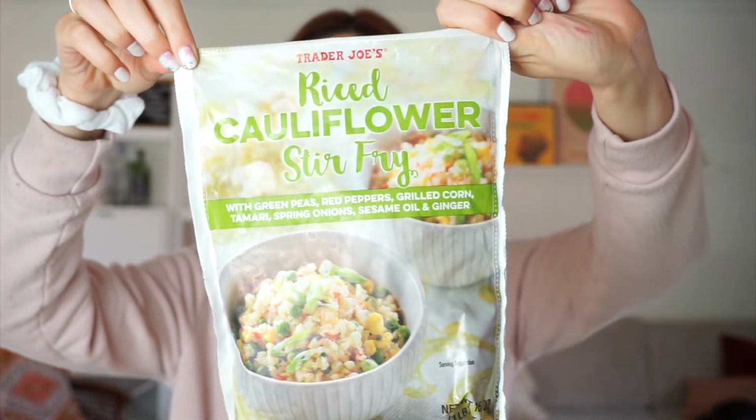Moving on. Ooh, this is one of my favorite emergency, I'm starving and need to eat something, foods to have on hand. I will throw this in a pan with a little bit of avocado oil, heat it up, maybe toss in leftovers of whatever we had for dinner last night protein-wise, whether that's chicken or a little bit of leftover fish, and put a little bit of coconut aminos on top, and this is so good, tasty, filling, doesn't make me feel crappy afterwards, which for me is a high priority when it comes to food in general. Pro tip, if you eat something and you immediately feel crummy afterwards, you should probably cut that out for a little bit and see if you feel better.